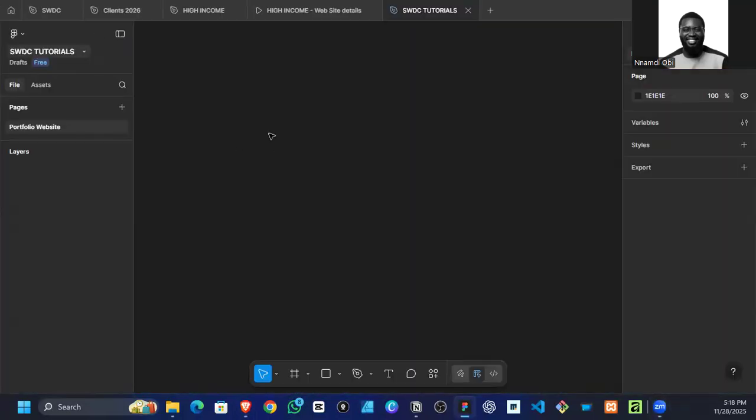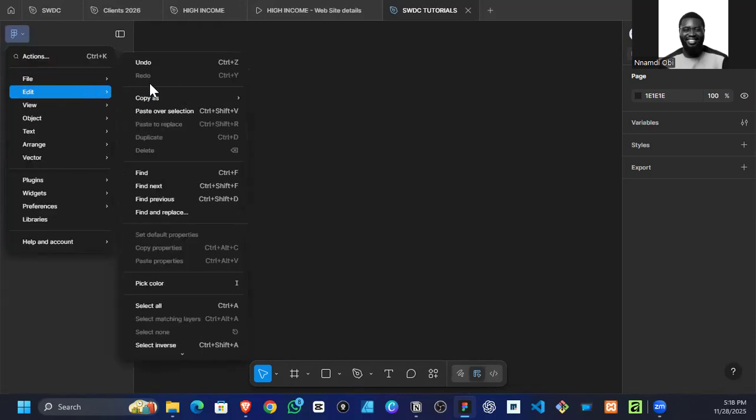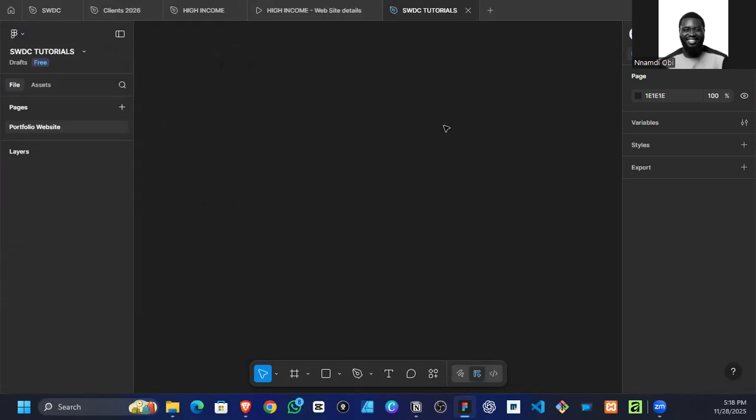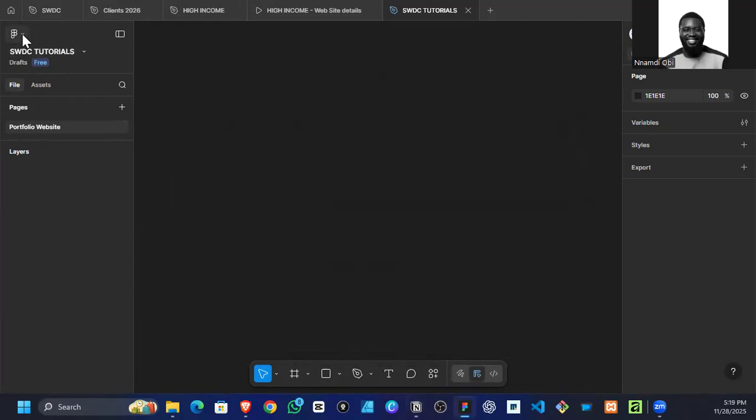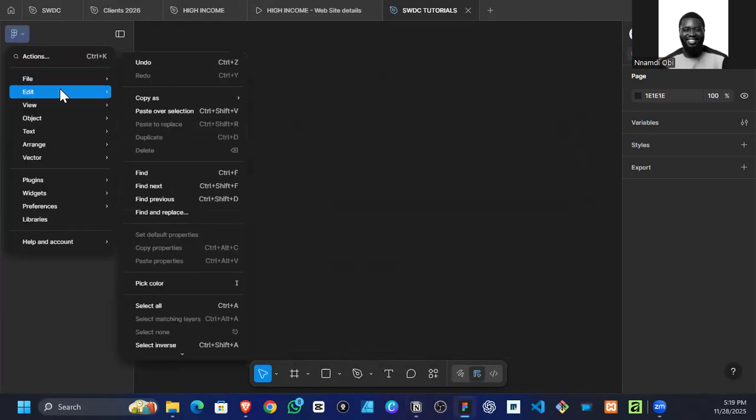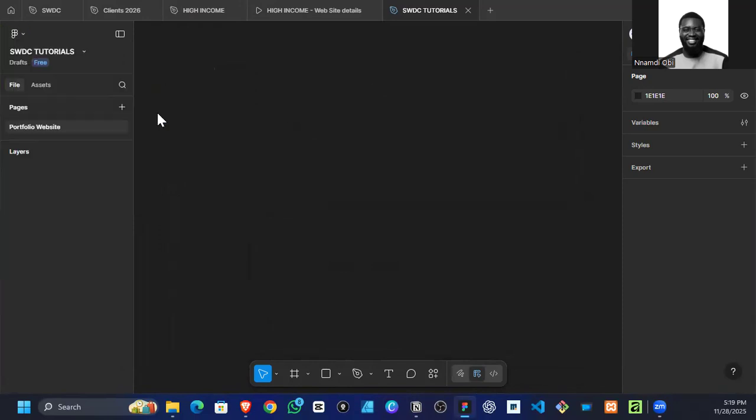So we need to gather all our mood boards inside here. You come here. I think this Ctrl Shift K works, but it usually opens Notion. Yeah, it opens Notion for my own system, but it might be different for yours. This image.